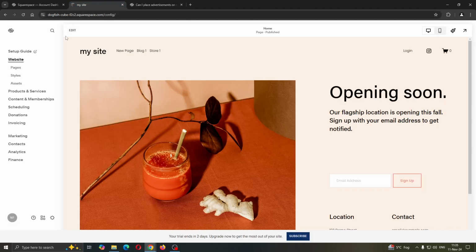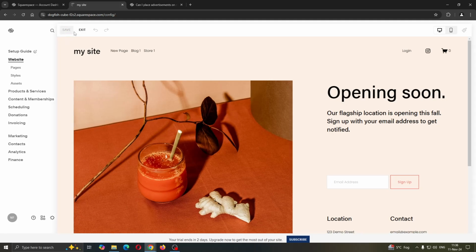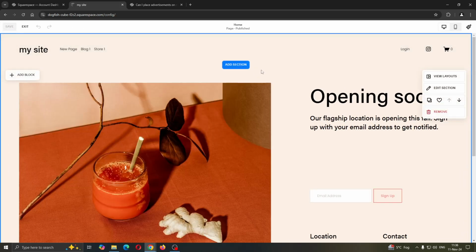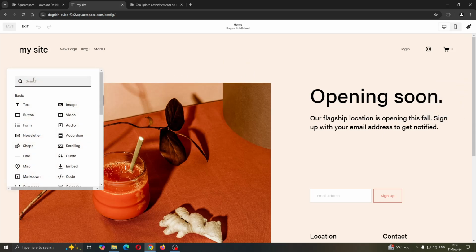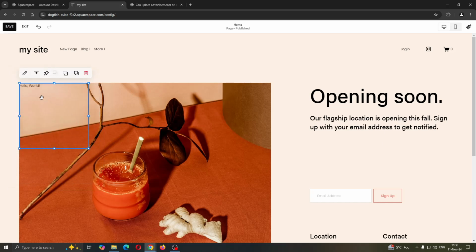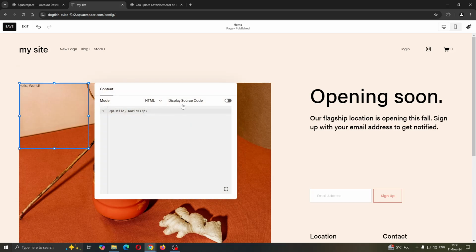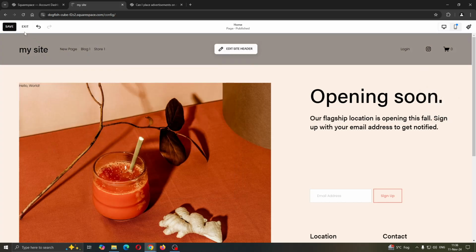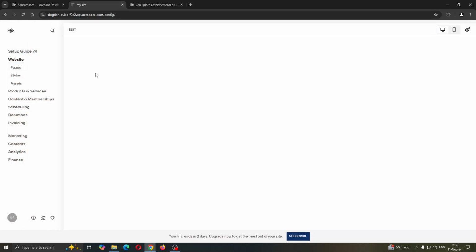So basically guys, after you have gotten your link to your codes from Google AdSense, you want to go ahead and click the edit button. Clicking the edit button is going to enable us to edit our website, and one of the options is going to be called ad block. So you can click ad block, and in this ad block option there is going to be an option for code. Click on code, and this is where we can get started pasting our code for our Google AdSense that's going to appear on our website and that everybody will be able to see. But yeah guys, basically that is how to do it.